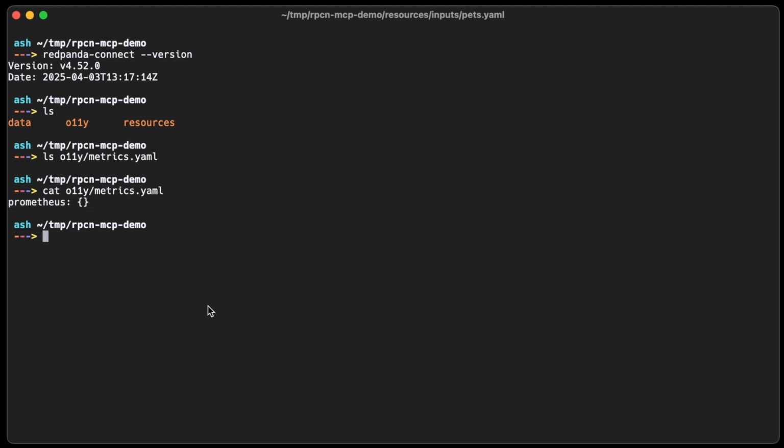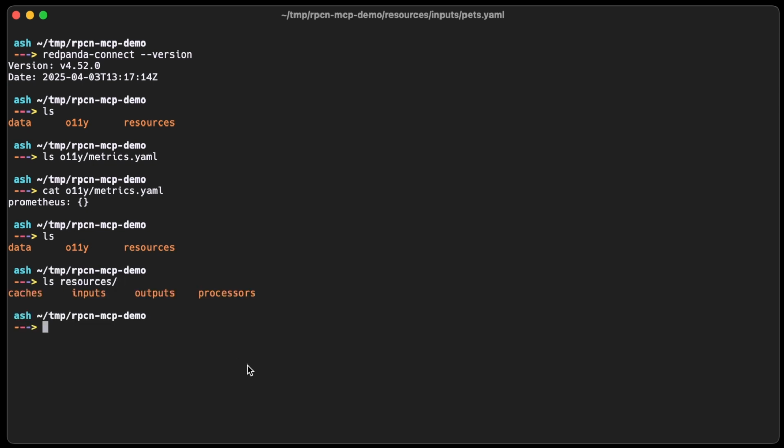So we're going to have Prometheus metrics that can be scraped, and those metrics are going to tell you all sorts of things. It's going to tell you how many times AI is triggering all the various plugins that you've got, and what the latencies are, and all that stuff, all the same stuff that you would get from a normal Redpanda Connect pipeline.